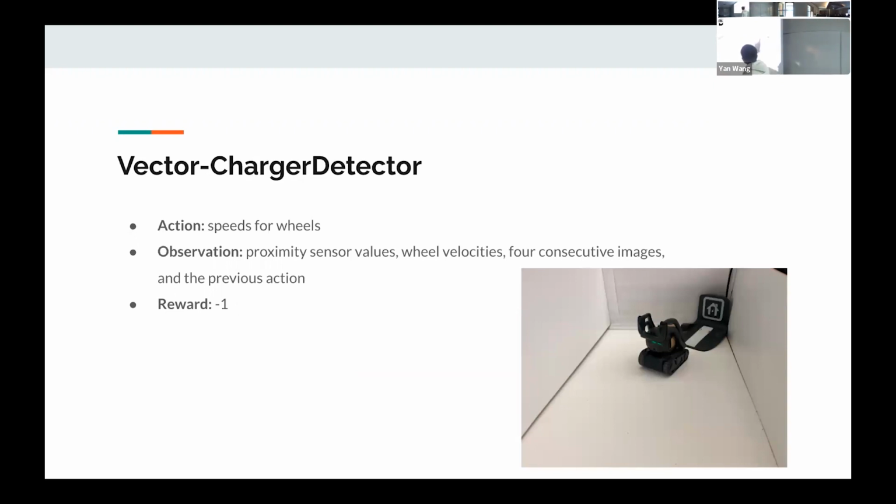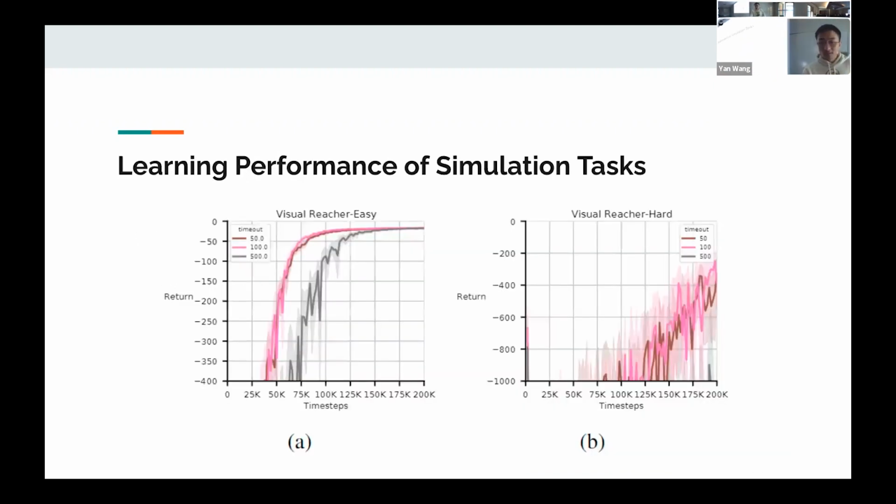The reacher is also the same, to move the reacher to its target as soon as possible. So let's look at the performance of SAC on the two simulation tasks. As expected, we observed successful learning on all the simulation tasks except for the harder one with a time limit of 10 out of 500, which is here. So it confirms the usefulness of our guidelines in predicting the learning performance of minimum-time simulation tasks.